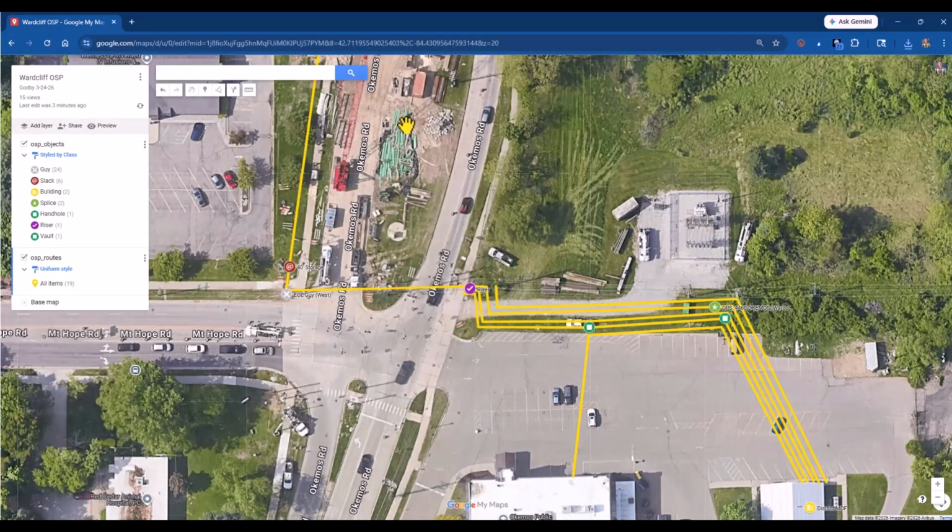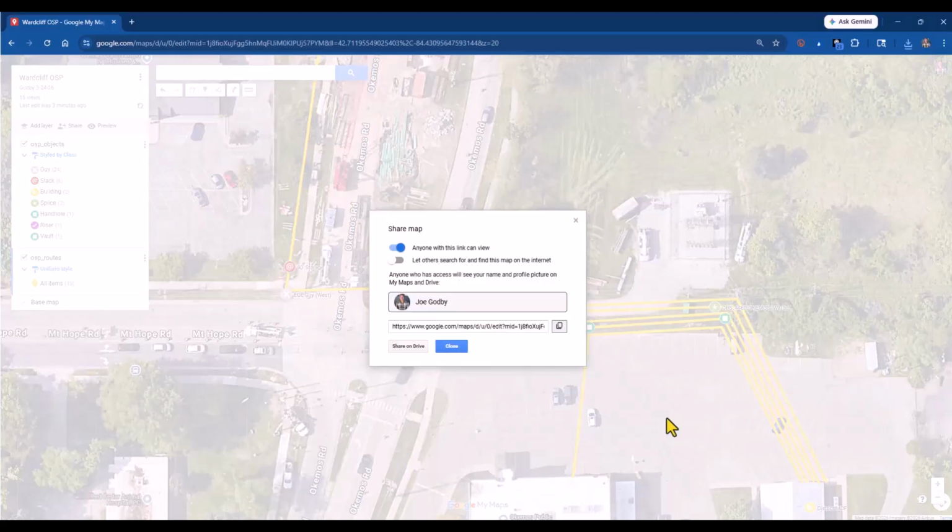And then probably the most important thing, the whole point of this video, is that now this is in a format where you can just go ahead and share it out by going over to share and sharing it like this. And then you definitely want to make sure you have this part: anyone with a link can view. Then you go ahead and click that link.